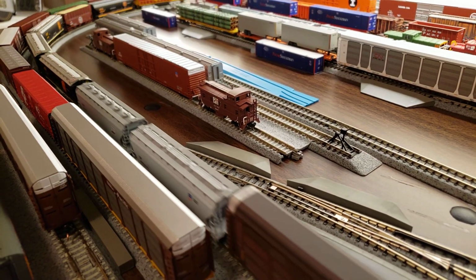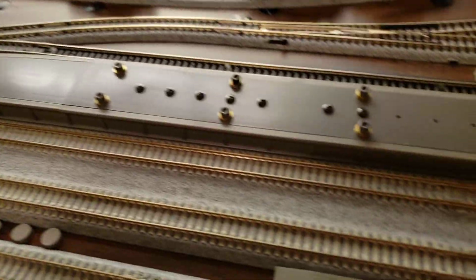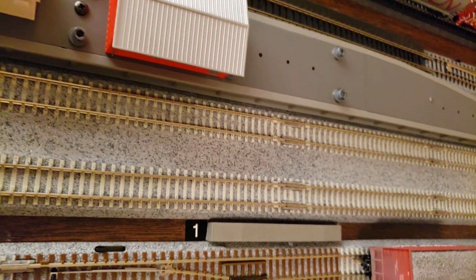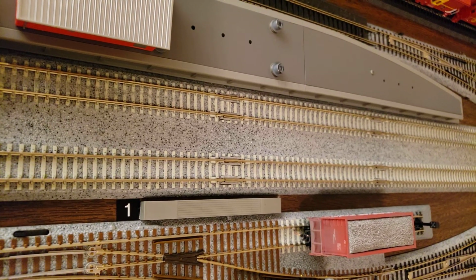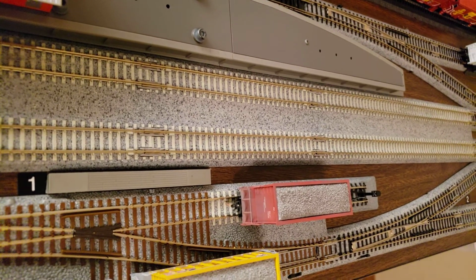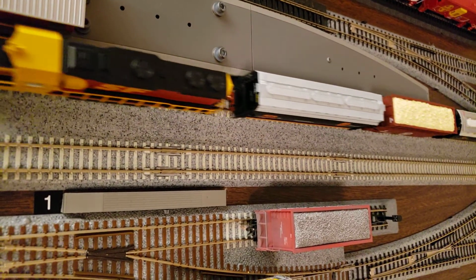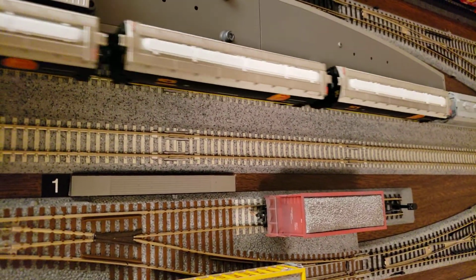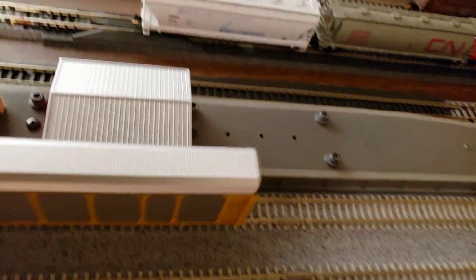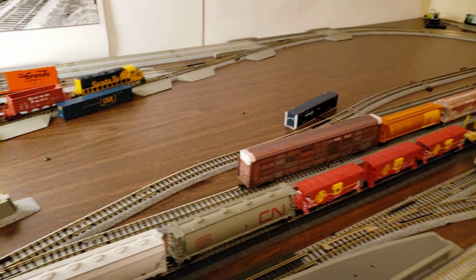And we thought we'd let the train pass through, kind of do an overhead shot. Let's see if we can. I've got a pretty nice case on this Note 9 that I'm doing my videoing on, so I can get a pretty good grip. But there's times that my hands get a little moist, and I've never dropped it on the layout yet, but try not to make it a first either.